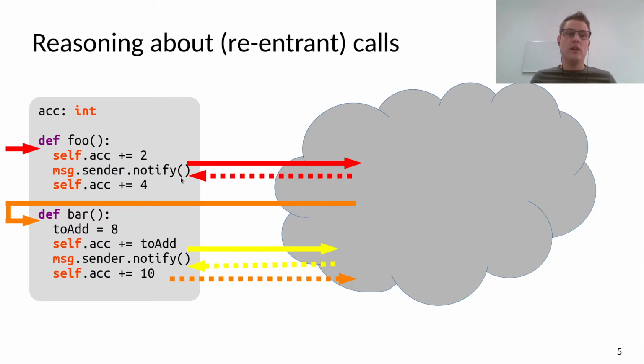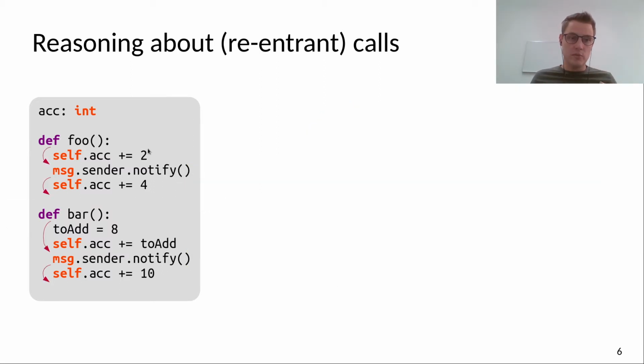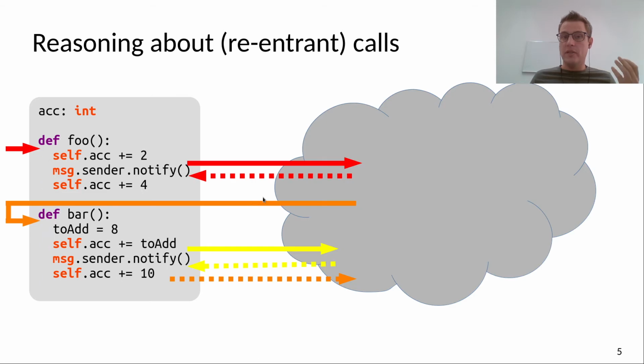So in particular, we can look at what we call the local segments of our contract. Those are the segments of our code between calls to external functions. So it's just this, then these two lines, and then this. There are always calls in between, as you see. And as we see here, each of those local segments only adds something to the accumulator, and they all add even values.